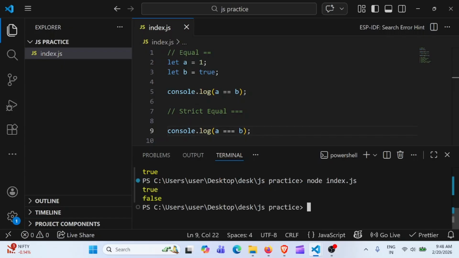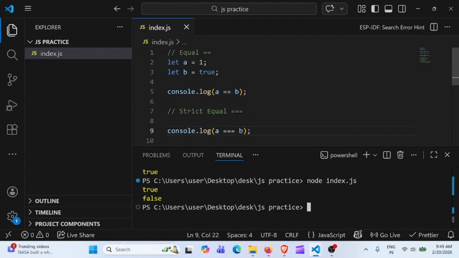And then you see here that we have false. So you see that using the equal operator, it tells us that a is equal to b. But when we use the strict equal operator, it shows us that a is not equal to b. Our answer becomes false. Why is it so? The reason is that, like I said, when you use the equal operator, it only compares the value after a type conversion has been done on these values. So if that value is converted into a number, then that operation is done and it leads to true.